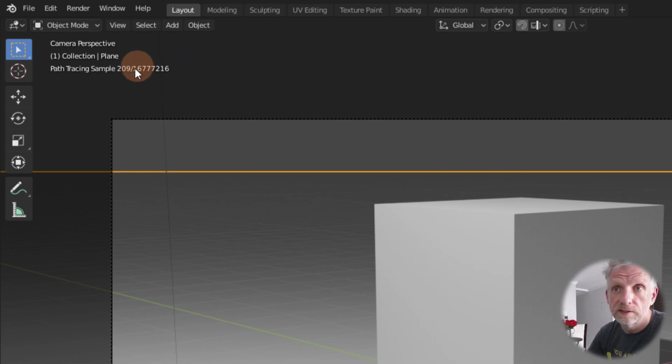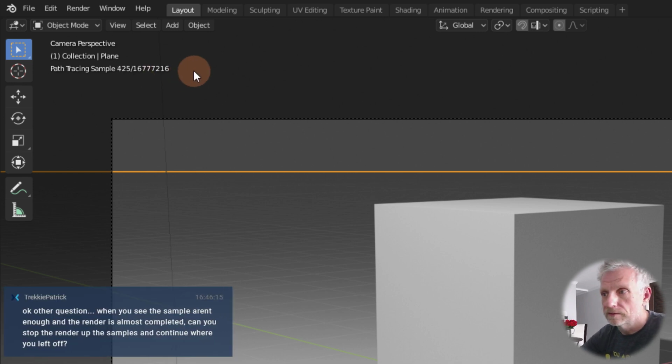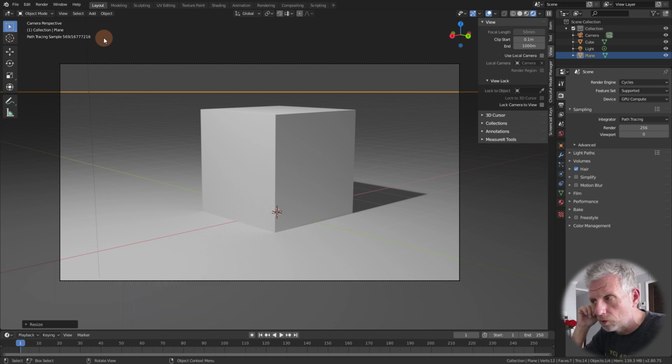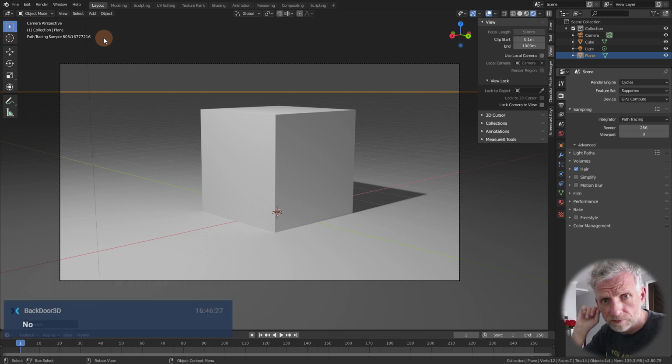So this is, I guess, a really large number. I don't even know what that is. That is like 16.7 million bounces. It's probably the highest number you can put in there. And you can see how this number here is counting up. And that is reflective of what the result looks like in your viewport. So there is a tip that I've learned, I think from Oliver Billiard, I believe.